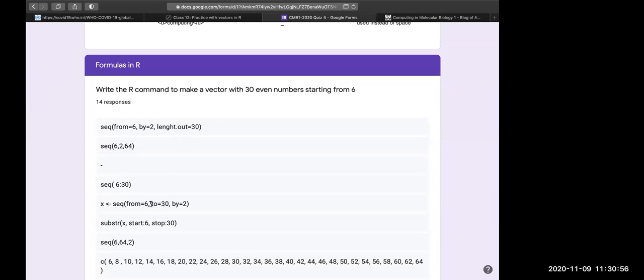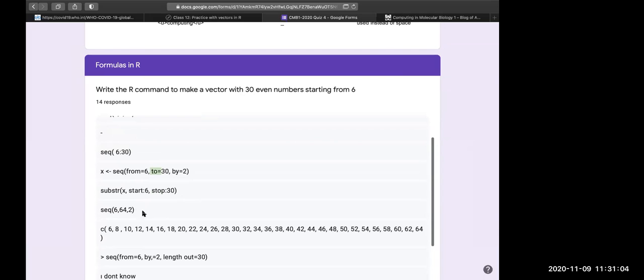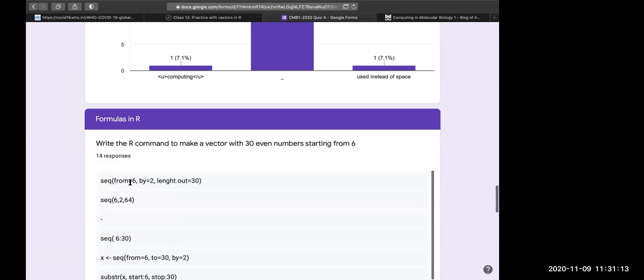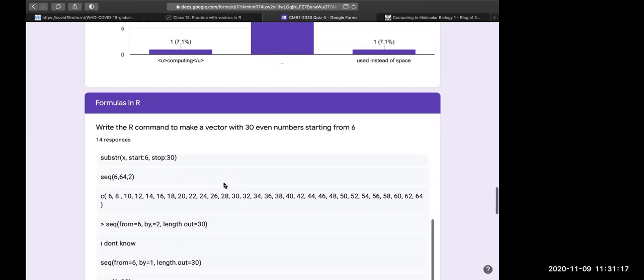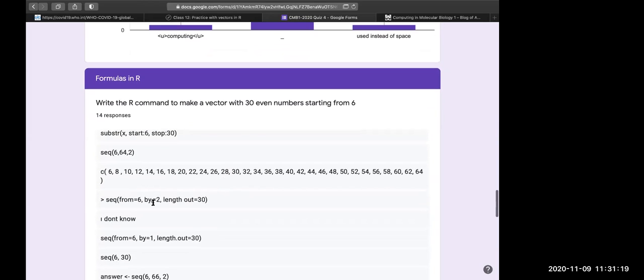This is wrong because, as you say, it is 264 or something like that. So from, this is better. At least the result will be correct, but again, the real answer is this one. From 6 by 2, length 30. All the rest is making your life harder.